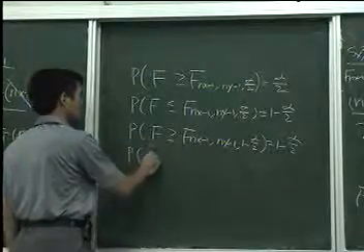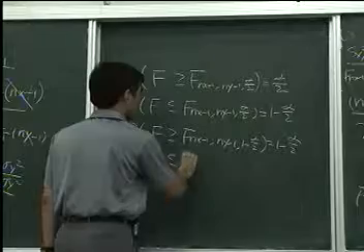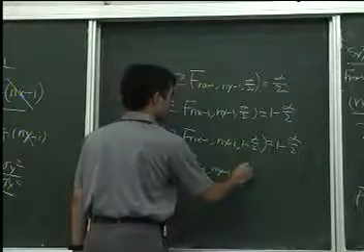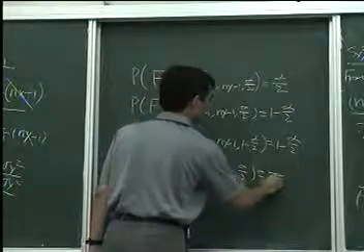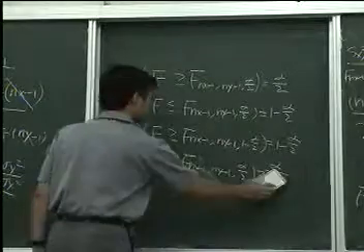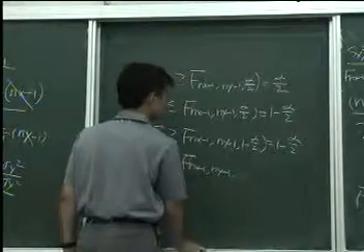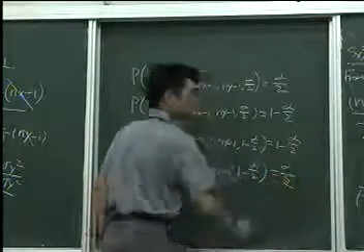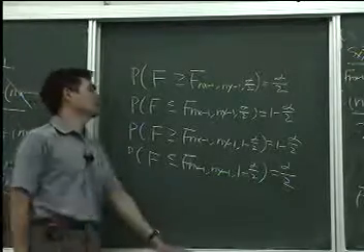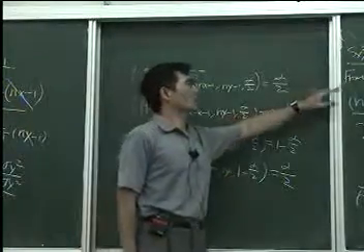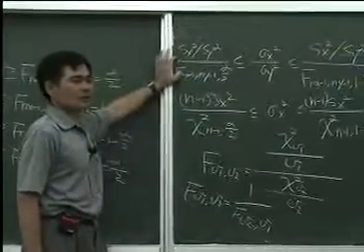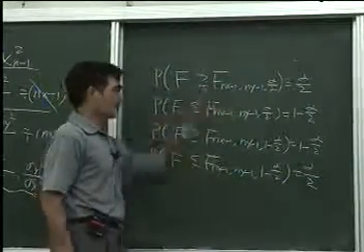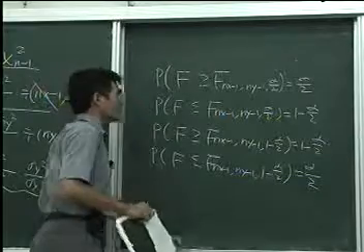And again, F less than or equal to F_{nx-1, ny-1, alpha/2}. That will be equal to... sorry. Right? Okay, so basically we got the same thing here. And now we want to derive the formula in this case. First we have to know how to denote the probability, right? And then the same thing, this is what we want to get.